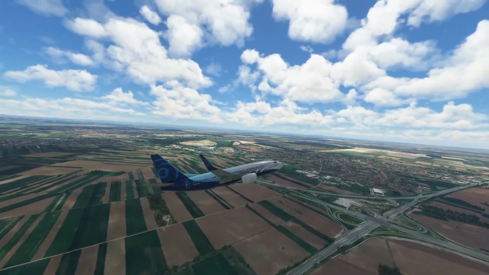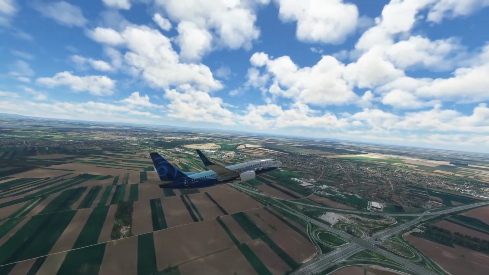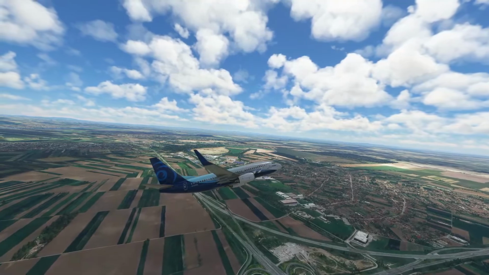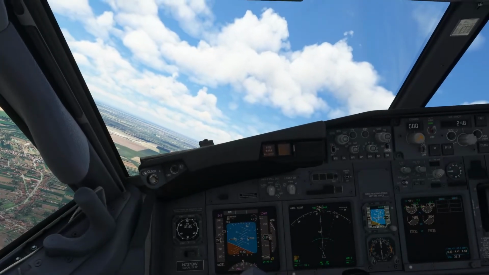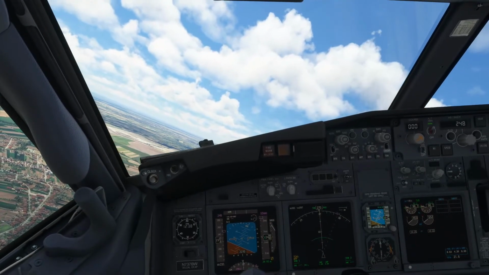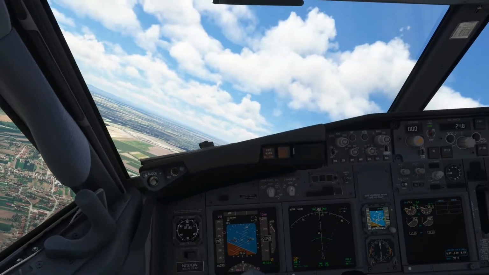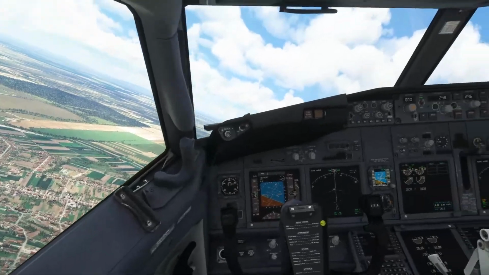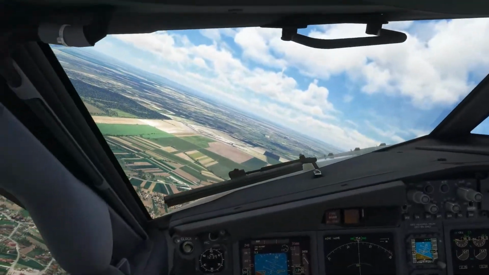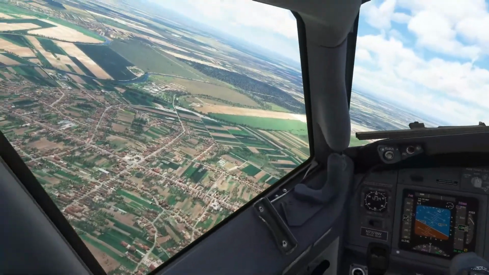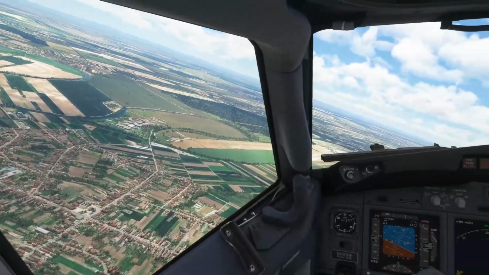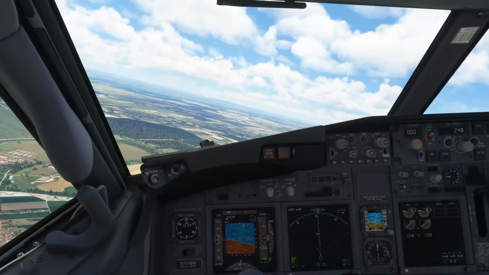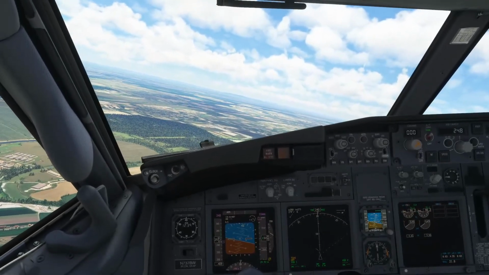So as you can see, it works just fine. And we're going to take a look now at the recording that we've done. Again, you can see all the effects. FS Realistic is working just fine, and Tobii Eye Tracker is also working just fine. We can look out the window and everything is being recorded. We can recreate this again using the Flight Control Replay. Let's go ahead and do that.